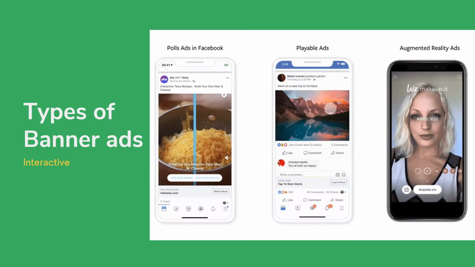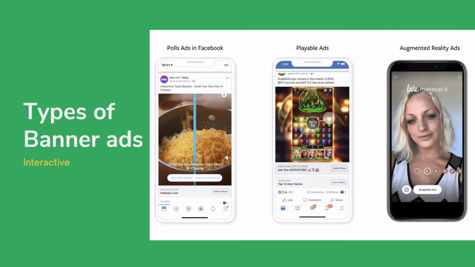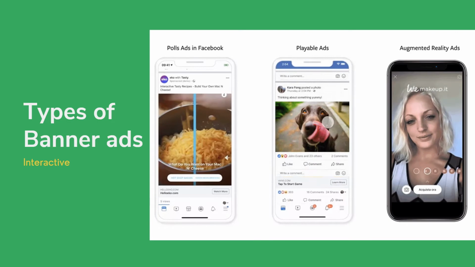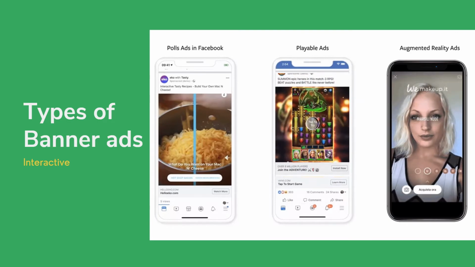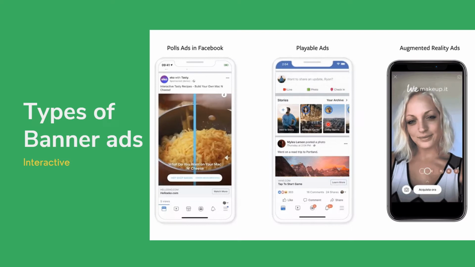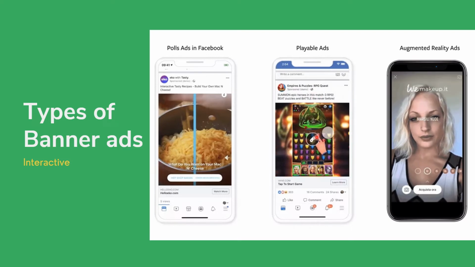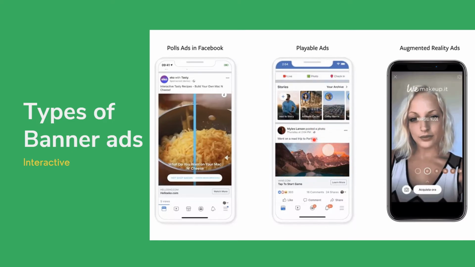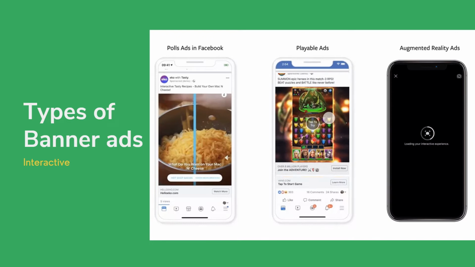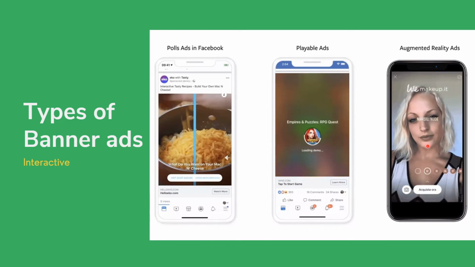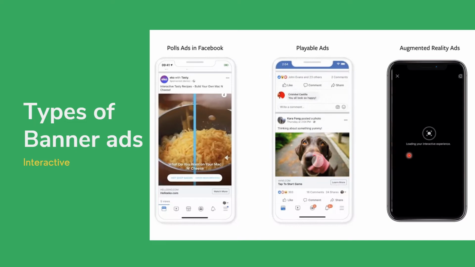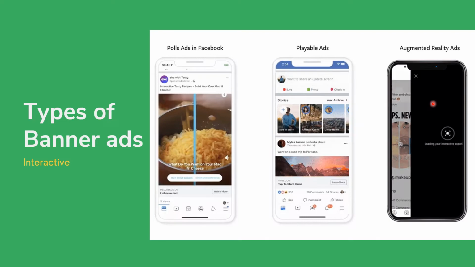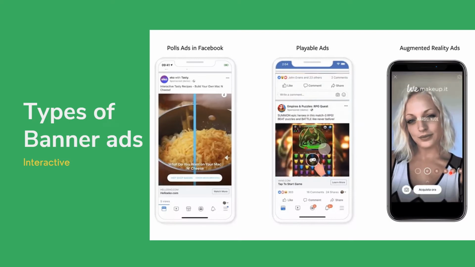Okay, so this is an example of an interactive ad because when you press something on that ad, there is a response from the ad. Like tap to try, for example here, in the second one. Okay, tap to try, or tap to play, and then you can play. But it's only an ad, it's not yet installed on your laptop or your cellphone. This one is what I mentioned earlier: when you press that ad, this appears and you can change the color of your face if you select a color from the palettes it gives you.